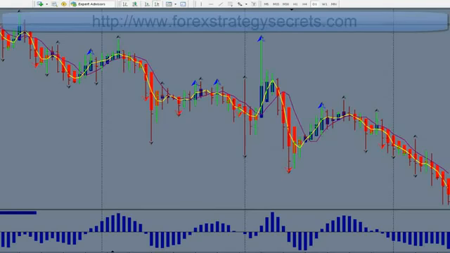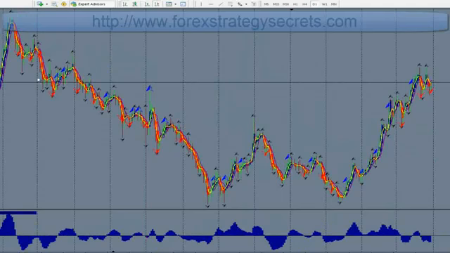I'm going to zoom in a little bit on this so you can see that right in here is a major trend. You can see that the trend did not just keep on going straight down the whole time. It went down and up, down and up. It has these retracements and rests, but the overall trend went down. And then now it's actually started a trend going back up the other direction.